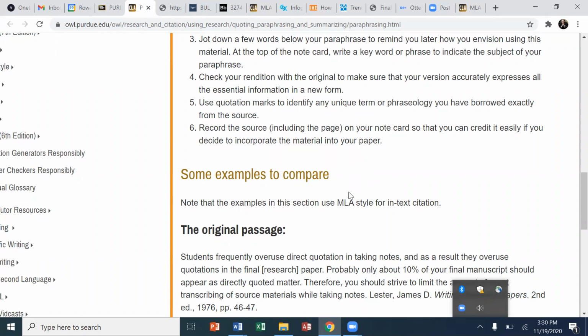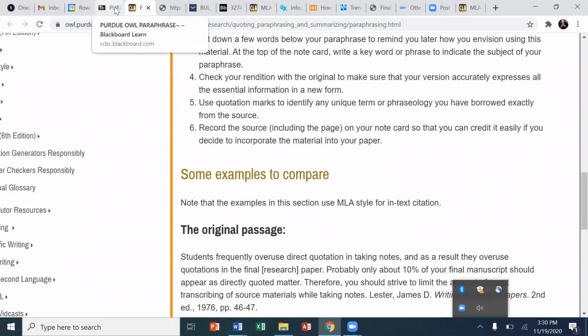A summary, which I don't require you to do for this paper anyway, but just for your general knowledge, tends to be fewer words, significantly fewer words than a paraphrase, smaller than the original content, and is more of a rhetorical license on the part of the student because they get to speak to the bare bones minimum most important point of the content instead of trying to recapture all of the components of the original excerpt.